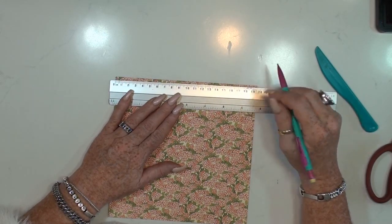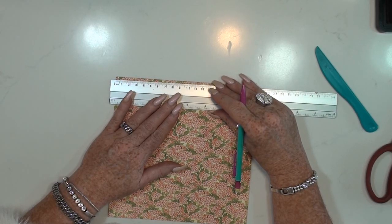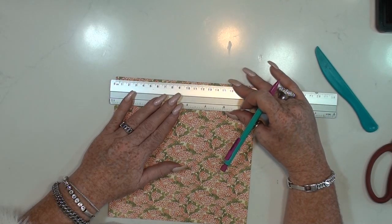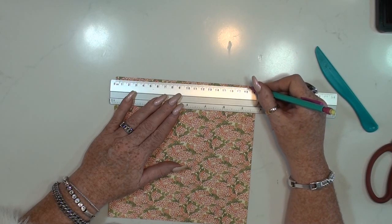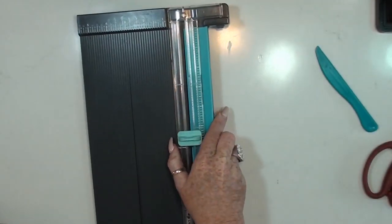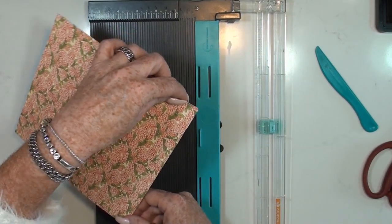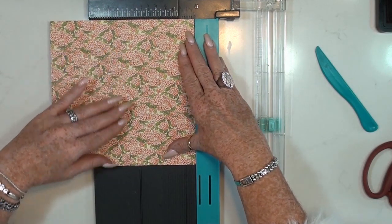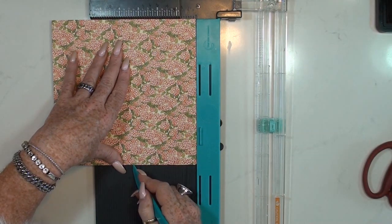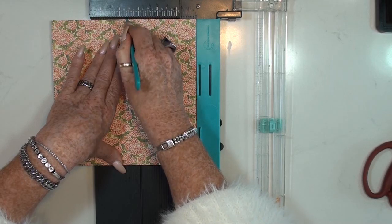So I'm going to make a mark where I want my second one. 19, so we have 9 is 18, 19. Yeah, I think that is a good size. And which size will that be in inches? Let's see. Let me first do mine. I can choose now between this one and this one, so I'm going to choose this piece, and this piece will be 3/5 of an 8.